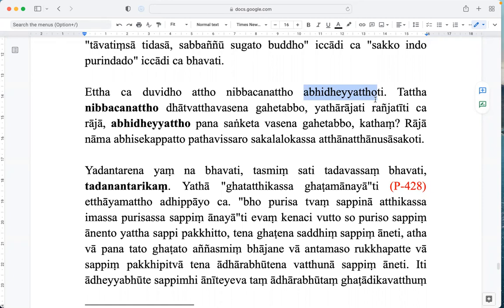The meaning should be taken by means of the sense of the root. Dadutta vasena gahitapo. That is in the kida vegha or something. But nevajanata is the analytical sense. Nevajanata.